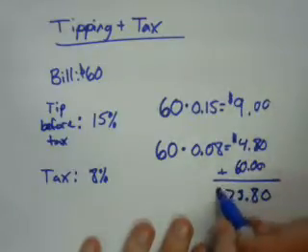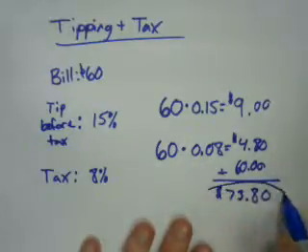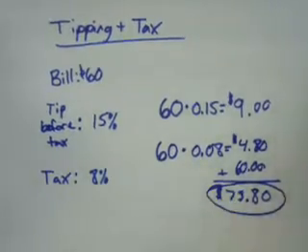So all together, and again, you can use a calculator for this part as well. Altogether, if I pay the bill, if I pay my tip, and I pay my tax, it all comes together to be $73.80. And that's how I'd put it together. I'd really calculate each one individually, and then add them all up. Add up all your expenses.